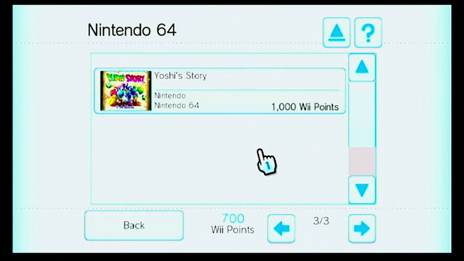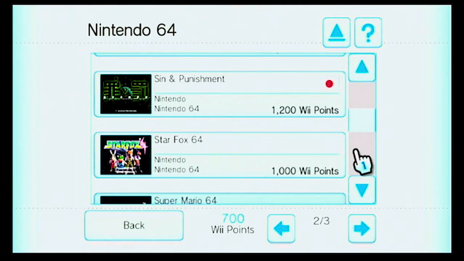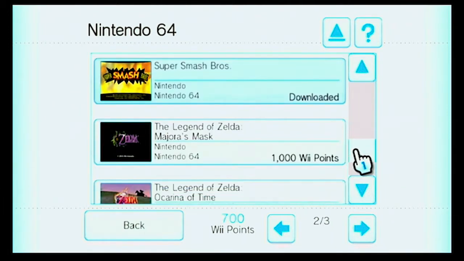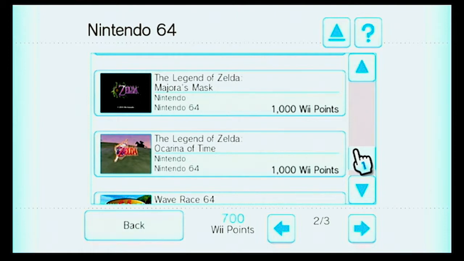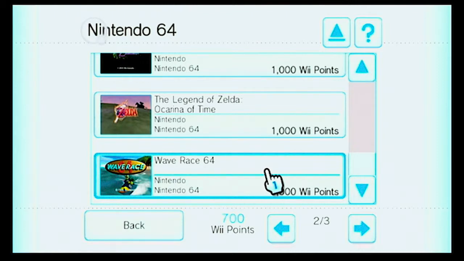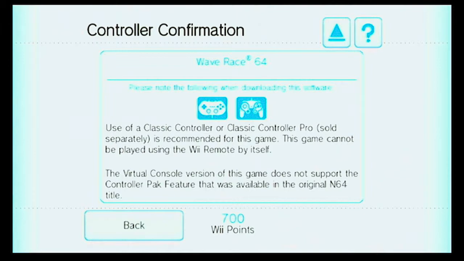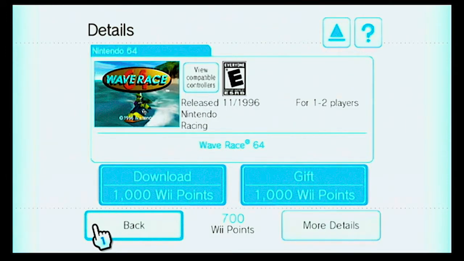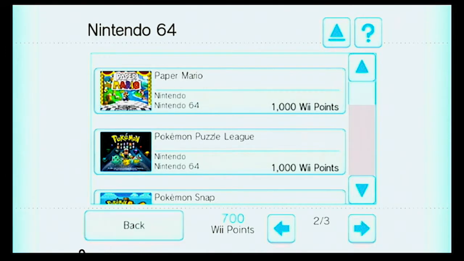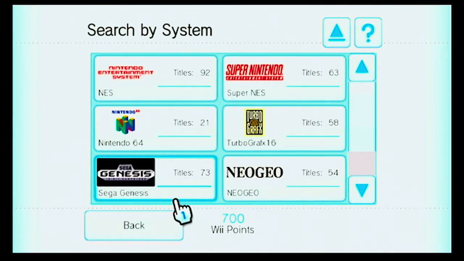There's a lot of them. Oh yeah, Majora's Mask. I forgot that's on Virtual Console in Ocarina of Time as well. Wave Race 64. I really miss the graphics of the arcade Hydro Thunder. It was really good. There's a lot of stuff in here.